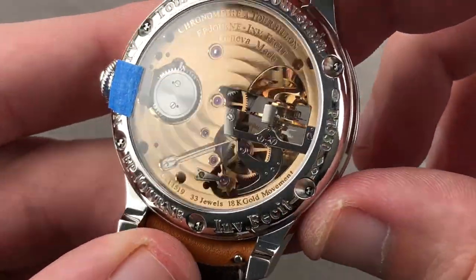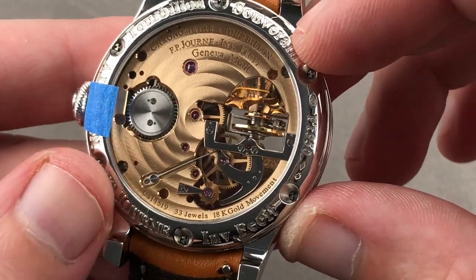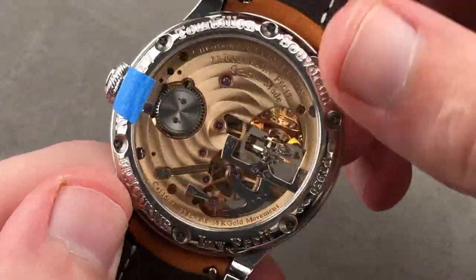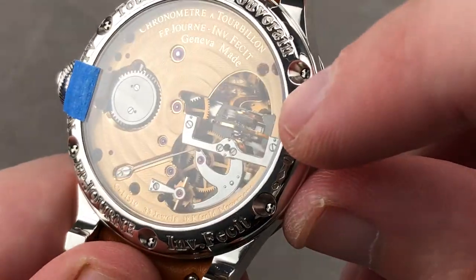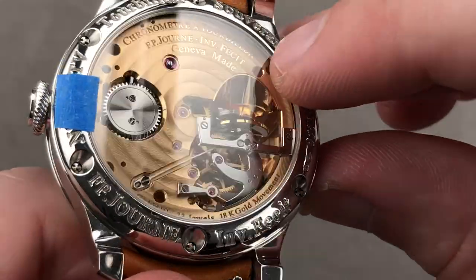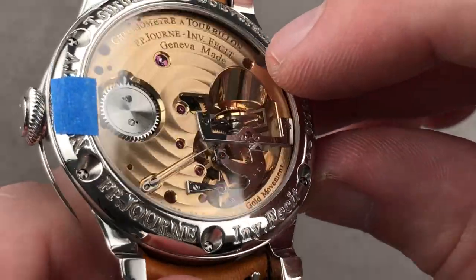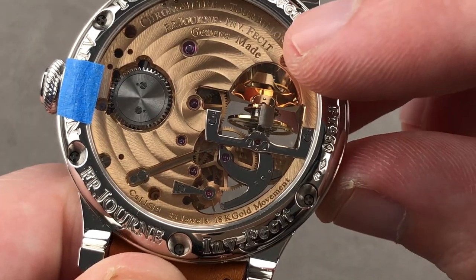The finish is to a higher standard. The movement is built to suit the larger case. It's all red gold — so with a red gold movement, a platinum case, and a red gold dial, this watch is hefty and impressive. The level of finishing is higher than you'd get in a standard FP Journe watch, as the entire structure underpinning the tourbillon — both the concave mirror and the structure adjacent — is black polished. Black polish on rose gold is truly exquisite and impressive.